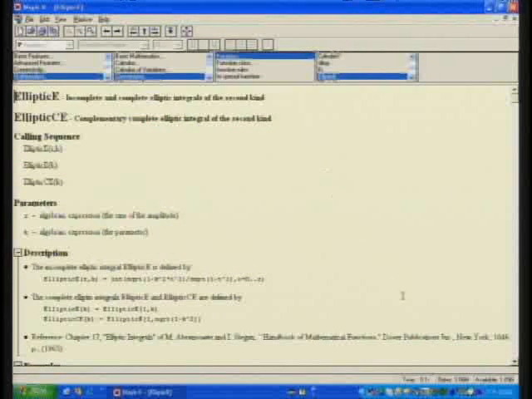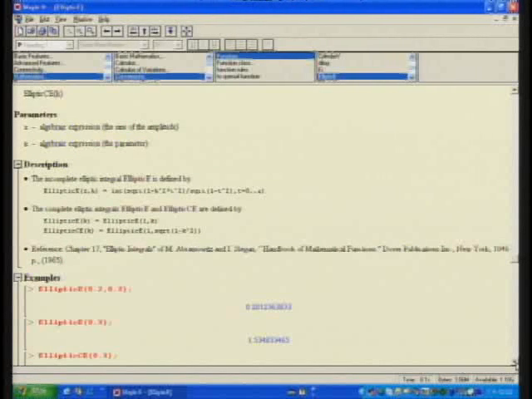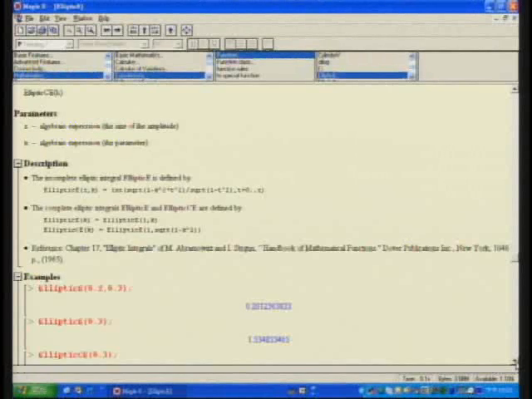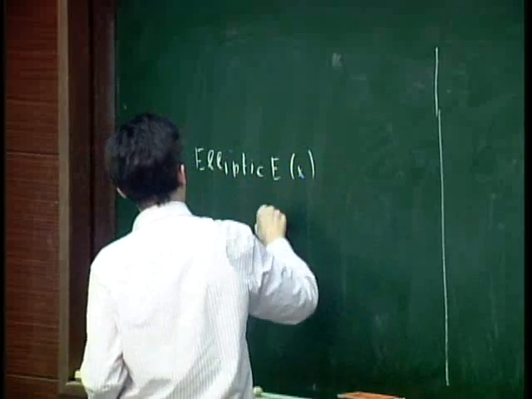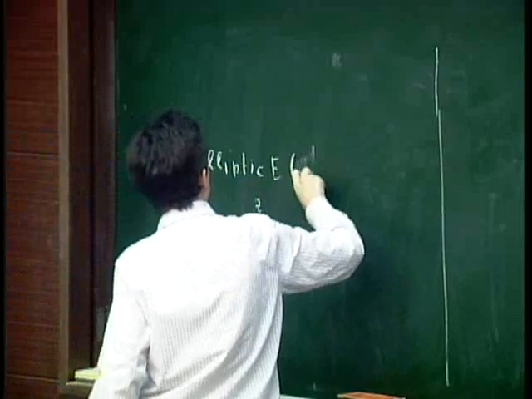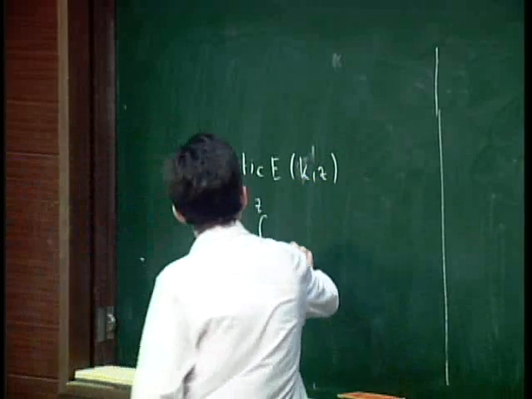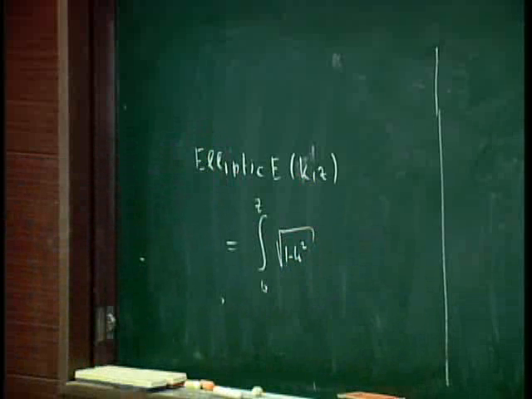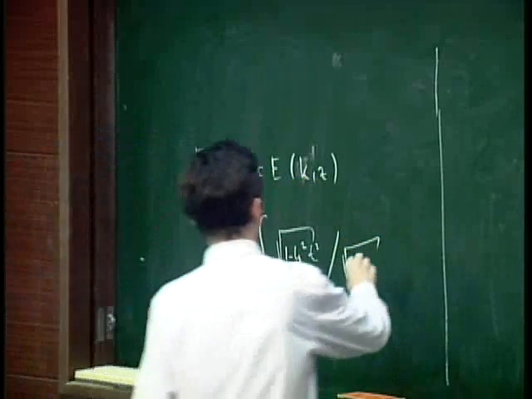Now, normally you will also have some definition. You have here some explanation how to use this, and you have a definition here. This is called the incomplete elliptic integral, which is defined via an integral. So this function, elliptic e, is defined as the integral from 0 to z. But you have a second parameter, I think k and z, or the other way around. And then you have the square root of 1 minus k square t square over the square root of 1 minus t square dt.